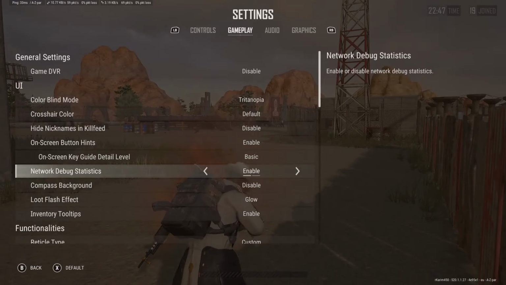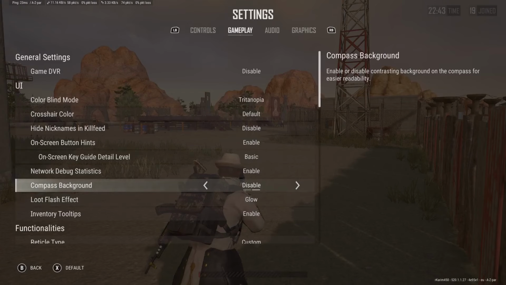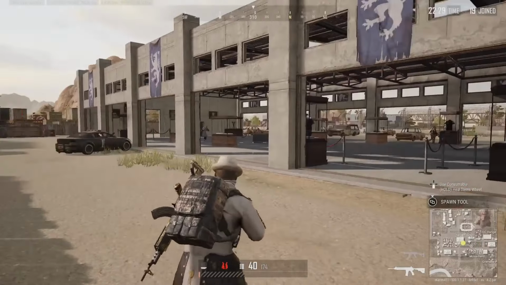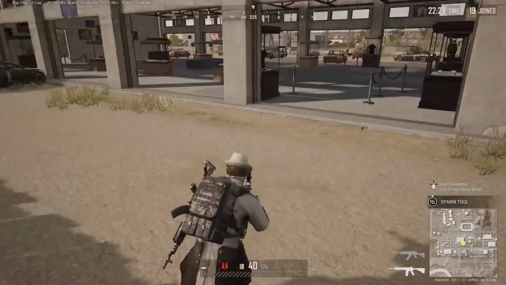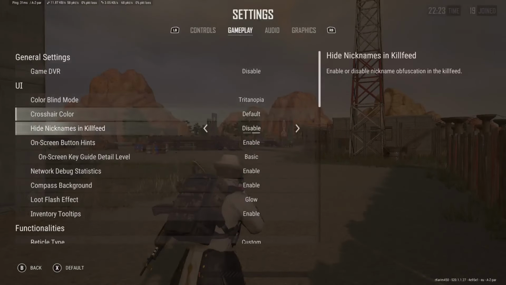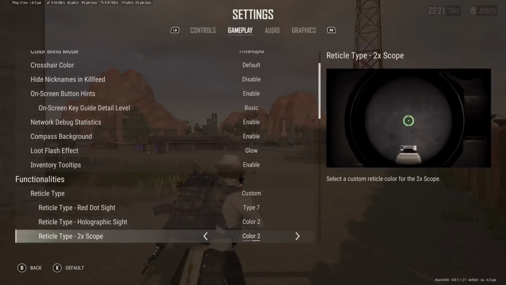Man, my bad, guys. I'm not used to this. Compass background. You can enable it for callouts. If somebody calls out an enemy, he says 310. Look, you can see enemy at 310. Look at 310 right away, like this. But I have it disabled because I'm used to the game. Back.